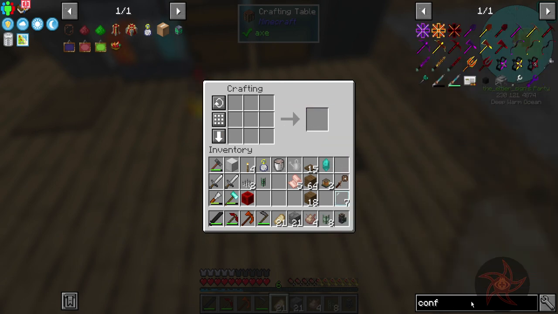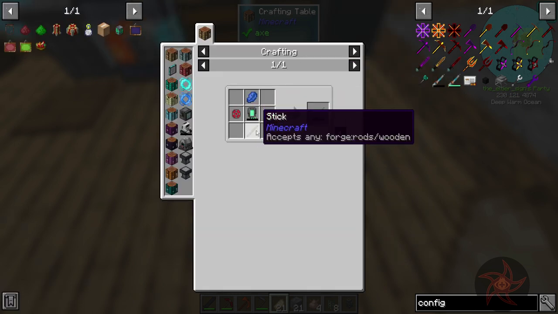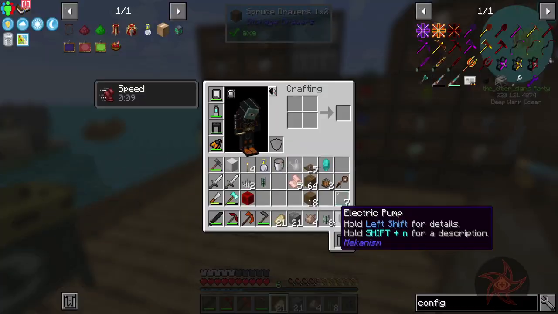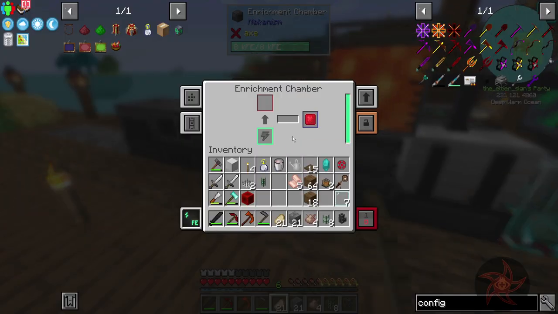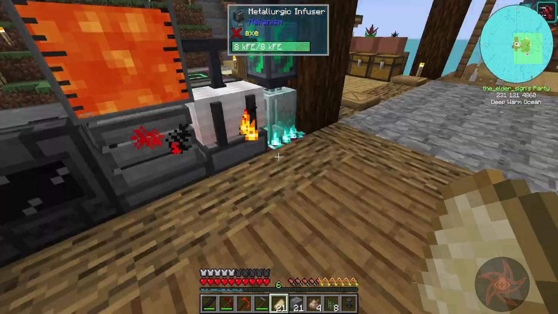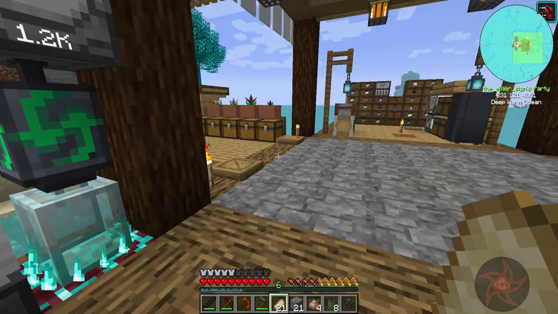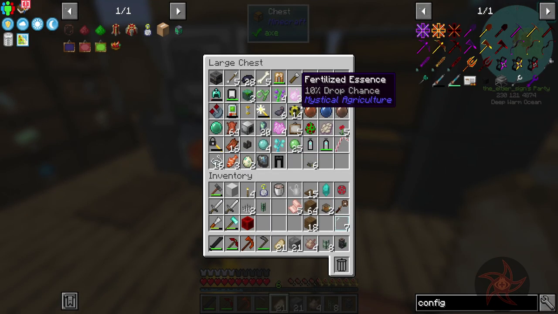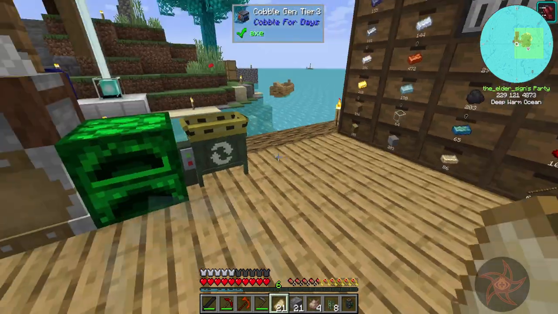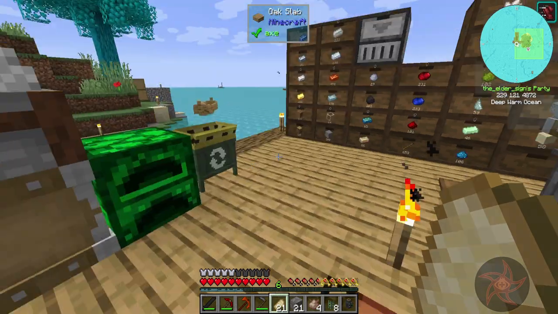Let's see. Configurator. It's an energy tablet. A stick. Lap it. Okay. And can I charge things in the cube? I can. Okay, sweet. I mean, I did have stuff to charge up too, didn't I? We've got a protection wand. We've got illumination wand. There are jetpacks in this pack, so that might not be a bad idea either.